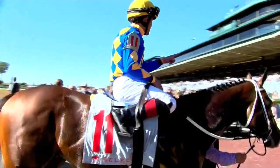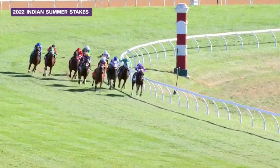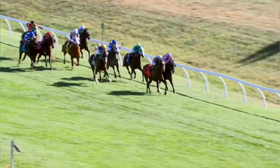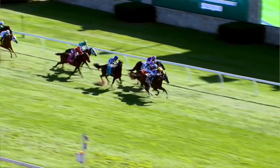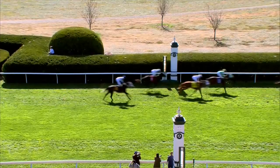Sunday offered a few more opportunities to qualify for the Breeders' Cup. At Keeneland, the Indian Summer was run for the Juvenile Turf Sprinter. Steve Asmussen with a nice horse coming in — had already proven himself at Kentucky Downs when they put the blinkers on last time out. And he does it again. Congratulations to Private Creed, your winner of the Indian Summer. No-Nay Hudson striding forward, now Private Creed is behind him, still three lengths from the front. Gint hanging in there. No-Nay Hudson alongside. Private Creed third, three lengths away. Here comes Private Creed. No-Nay Hudson between horses, then Private Creed striding forward from the outside. Moustache running late — but Private Creed in front. Private Creed wins it. Joel Rosario aboard Private Creed, who qualifies for the Juvenile Turf Sprint.